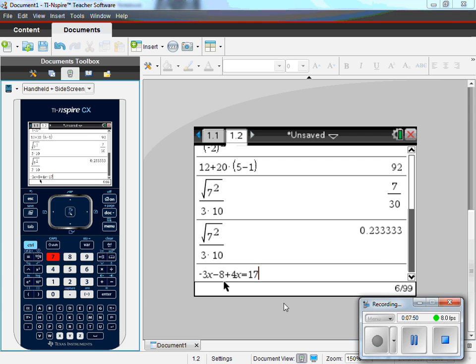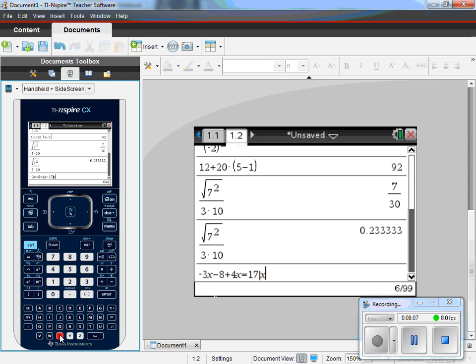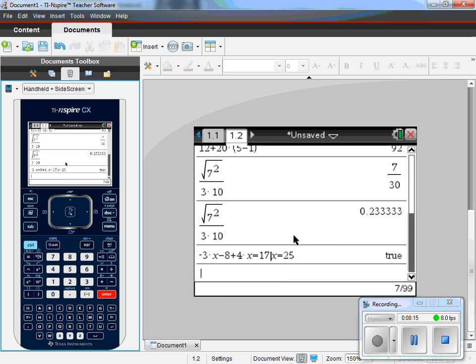Okay, so once you have typed in your equation, you're actually going to hit Control equal. And what that does is it brings up a little menu with greater than, less than symbols, but it also has this little bar that means such that. So once you press the such that bar, you can type what you think your answer is. So x equals, we said it was 25. And then press enter. And the calculator will tell you if it is true or not.